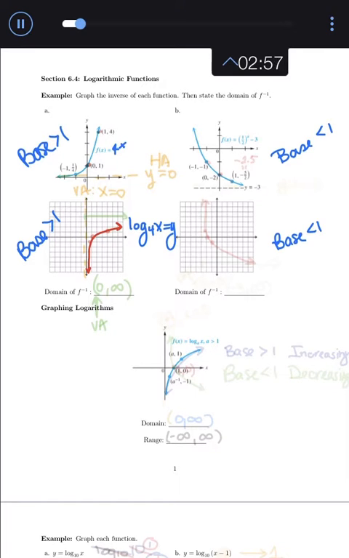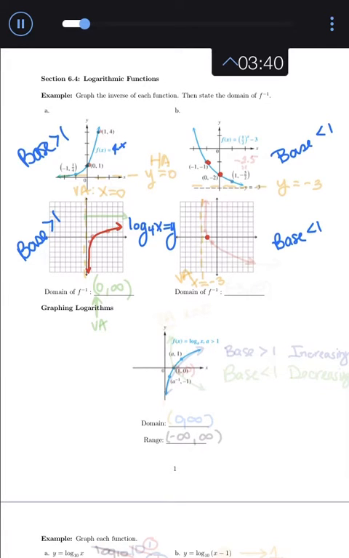Now on B we had an exponential graph that had actually been shifted a little bit. It had been shifted, it looks like down 3, because we had a horizontal asymptote at y equals negative 3. But what that will turn into in the inverse is an x. So that will turn into a vertical asymptote at x equals negative 3. That'll be a vertical asymptote now. Now let's go point by point. Notice that the point 0, negative 2 will flip and turn into the point negative 2, comma 0.